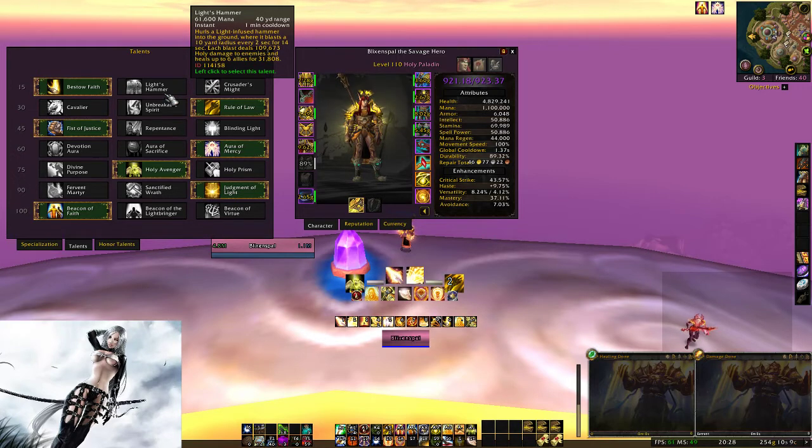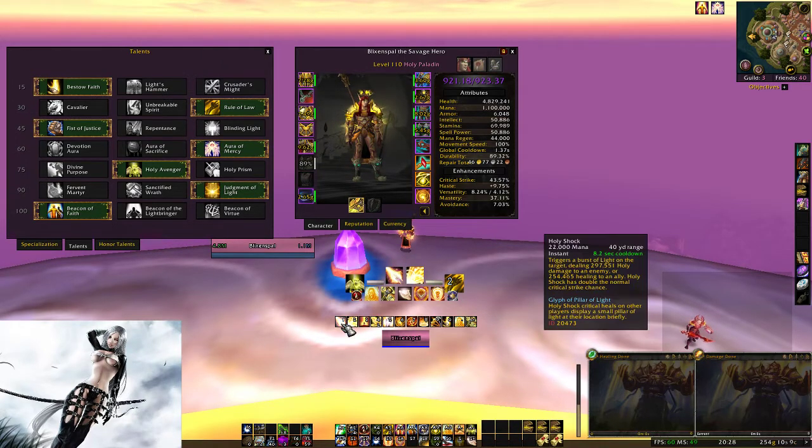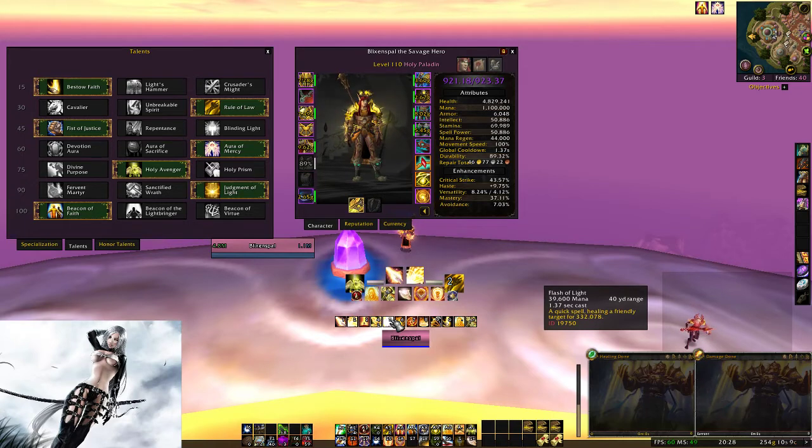I'm just wondering, why is Holy Paladin mana efficient? Is it because the heals are lower mana cost? For the most part, yeah. Holy Shock's only 22,000 mana. Flash of Light is 39.6 thousand mana. Flash of Light is definitely our most intensive heal, as far as mana goes. But Holy Light is only 26,000 mana, so you can actually use Holy Light instead of Flash of Light more. And then Light of Dawn is only 30,000.